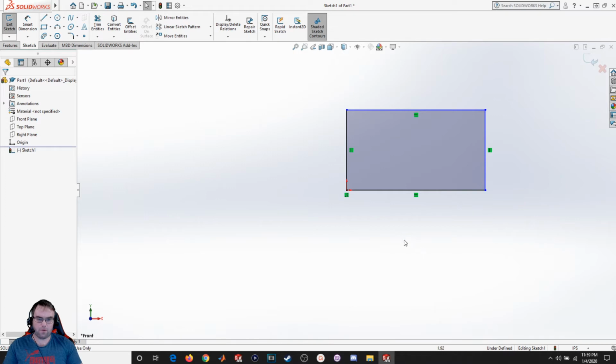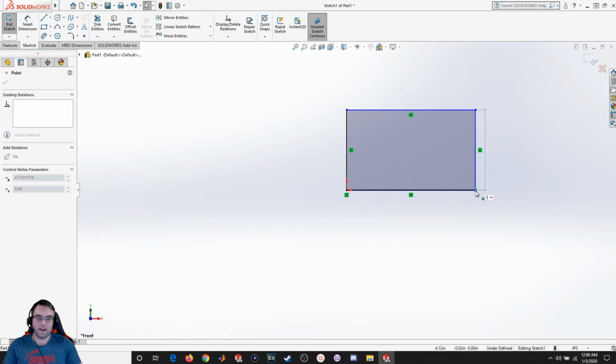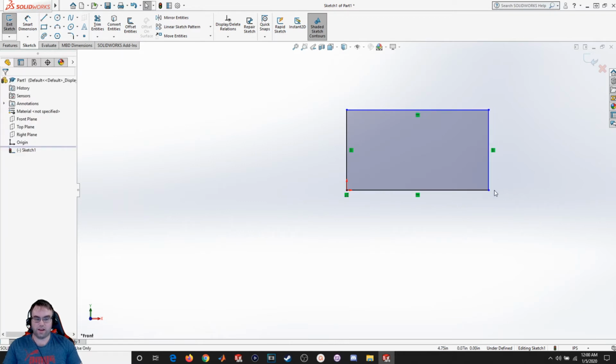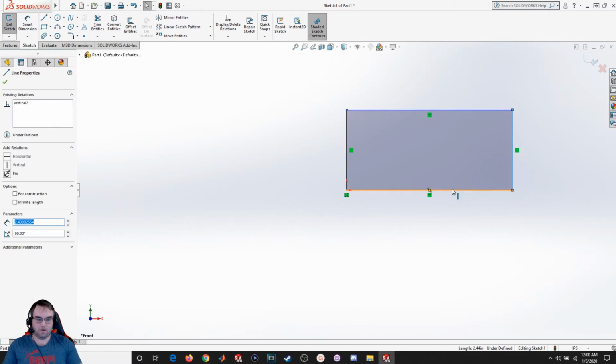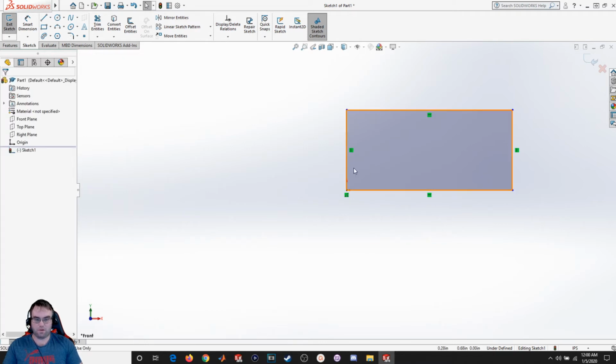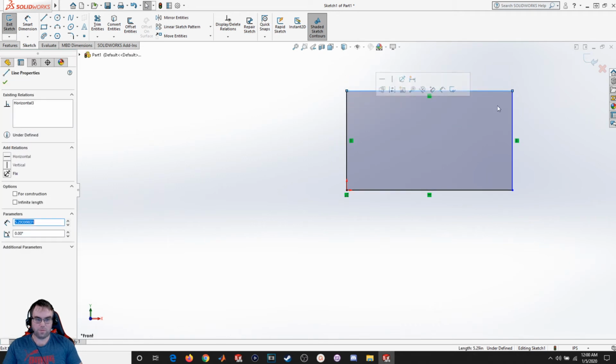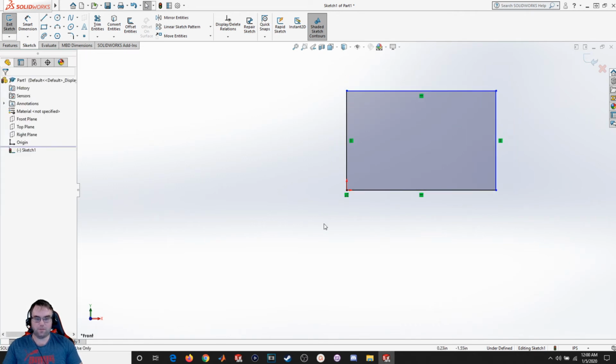Now I saw a couple lines go black, so that's telling me that this line is fully defined. But the point here on the end is still blue, so that's telling me that the end condition is under constrained. So I'm still free to move this about. When I click on this line, I can't move it around anymore. But I can still move this line. It's fully blue, and I can move this line because it's still fully blue.